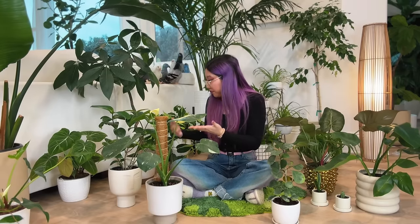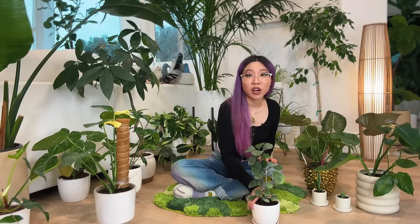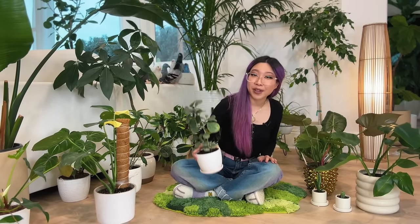And a lot of times, when I have plants potted directly into a heavy ceramic pot, I can't really tell what the moisture level is. I have to actually stick my finger in there. So that is one of the reasons why I typically prefer the plastic pots. But that's just me personally. I don't know if that's something you like to do. I'd love to hear from you if that's also how you gauge your plant's watering needs, by just lifting them and checking them by weight.